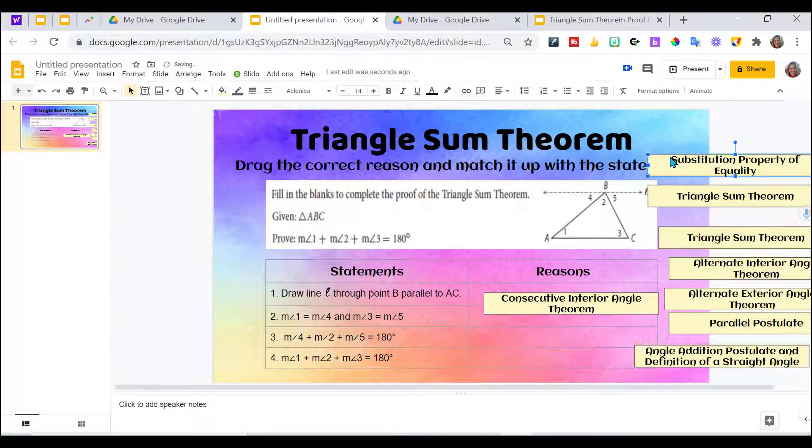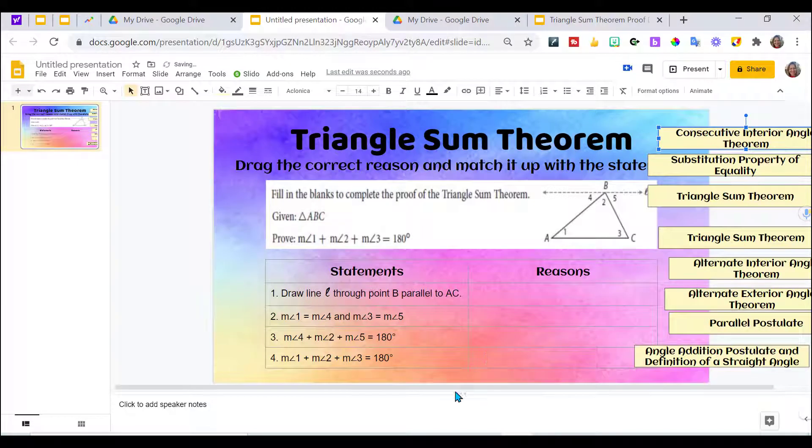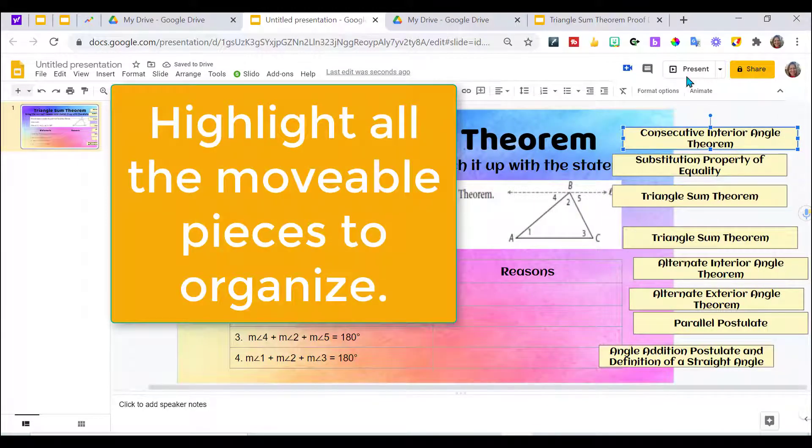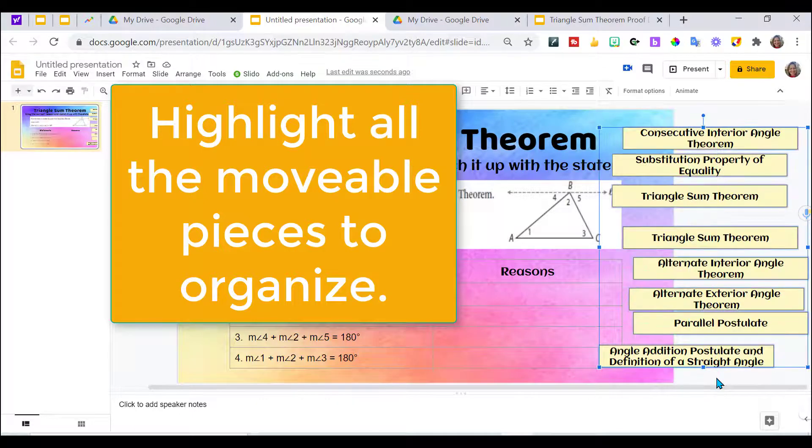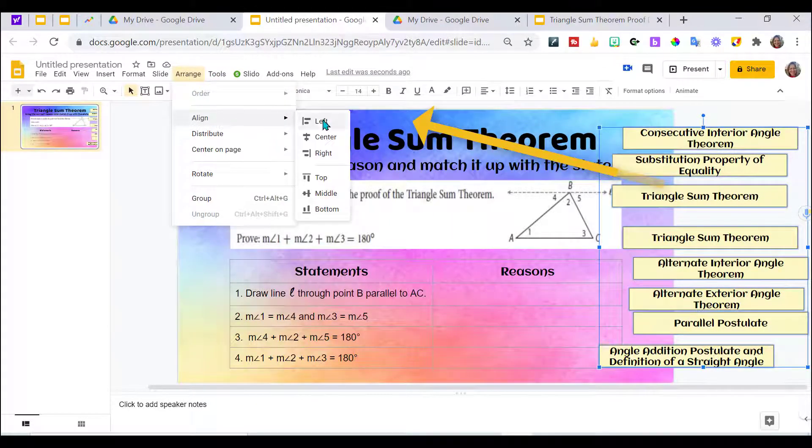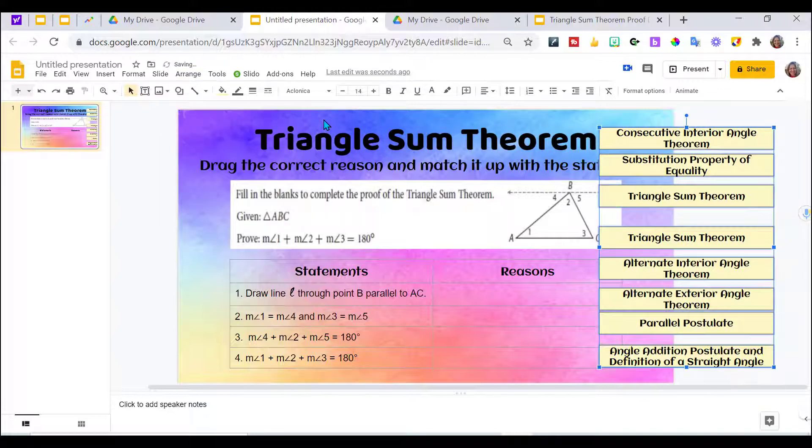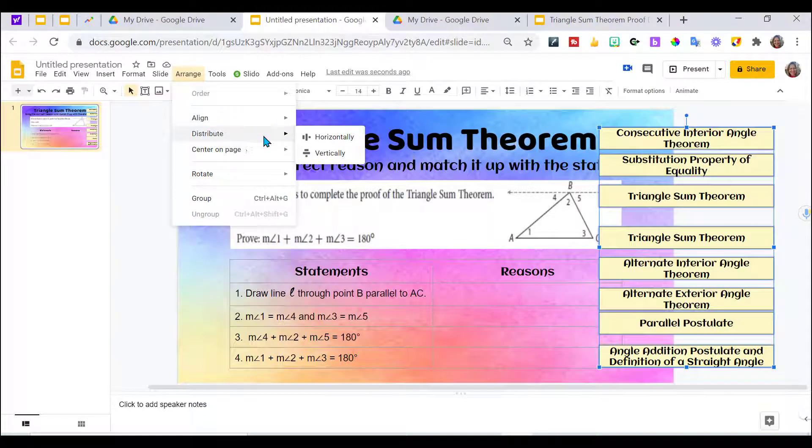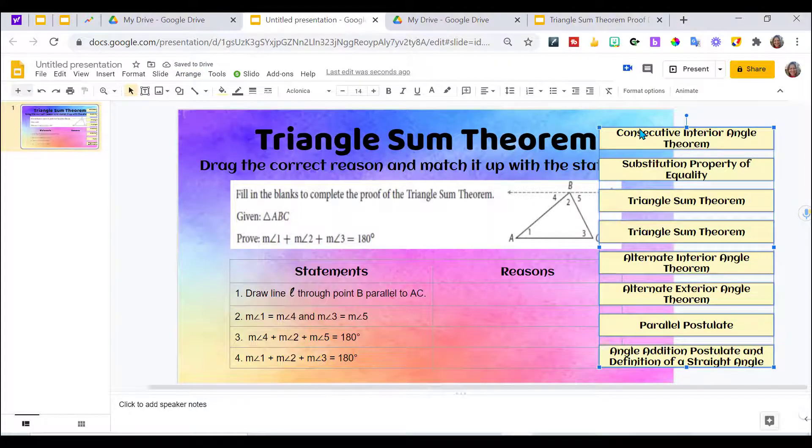So now that you've got all of your cards that they need to sort, the drag and drops, this is what I do just to organize them. I left click, mouse over them, slide, highlights them all. And then I go to arrange, align to the left. OK, that looks better. But now I want to arrange them again. And I want them to distribute evenly vertically. And they are nice and neat.